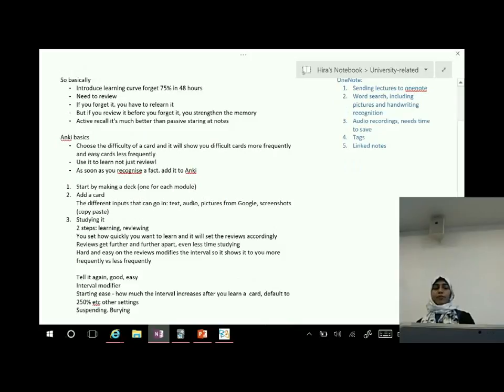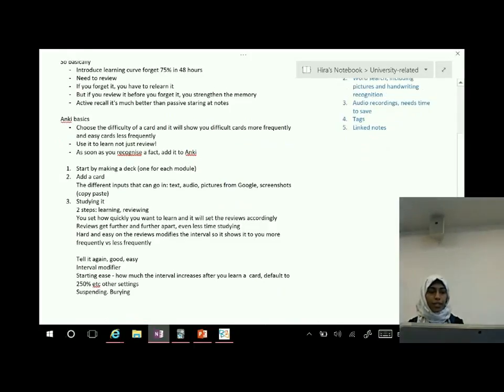It uses really fancy algorithms, and it will increase those times by itself. It will actually judge your memory and how your curve goes, how much you'd want to space those times, depending on you, because it's different for everyone, right? So that's what it does.